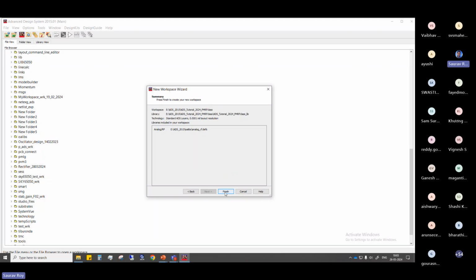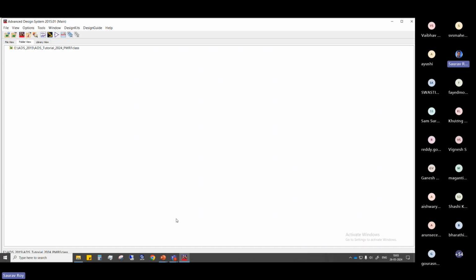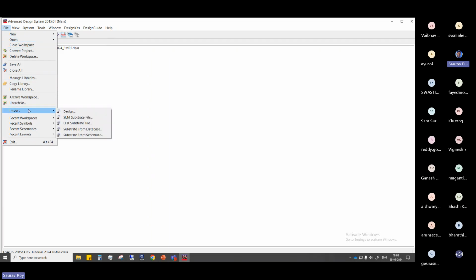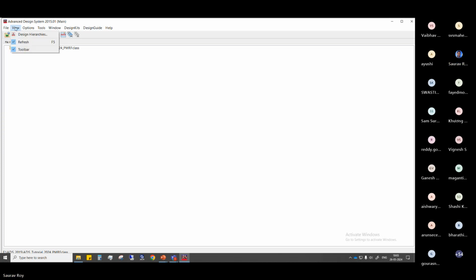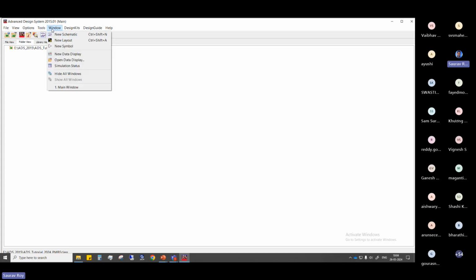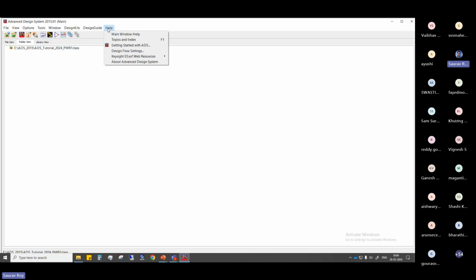Now we'll go next and then finish. You see, now we have created an open window. Now we'll go into a schematic. Here you see schematic, layout, and symbol. These three windows are at the top. And there are plenty of other options here. Under File, import and export options are there. You can import from ADS, HFSS, CST, all these things, and you can import a Gerber file. The export option is also there. You can archive and unarchive things, meaning if you have an ADS project from somewhere else, you can unarchive and open it here. You have other options as well. You can go into this and you will see a lot of options inside. They have some design guides as well as some built-in solved problems already available, and you have a help toolbox also.